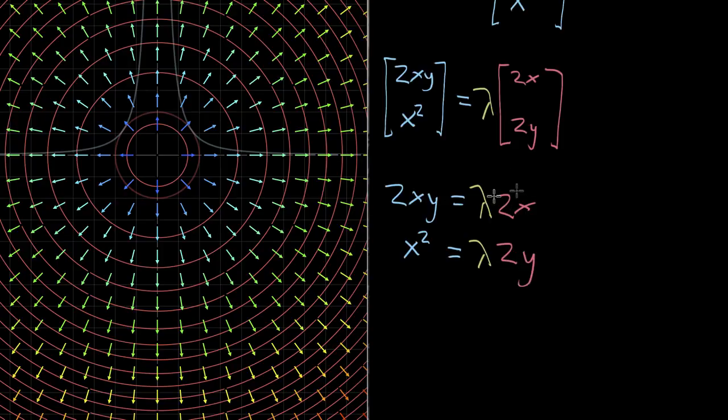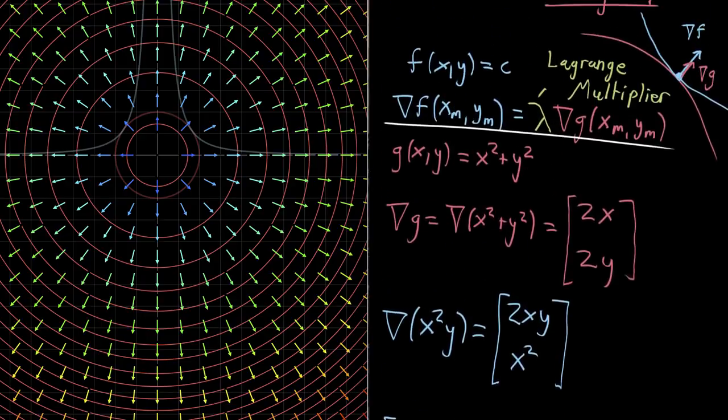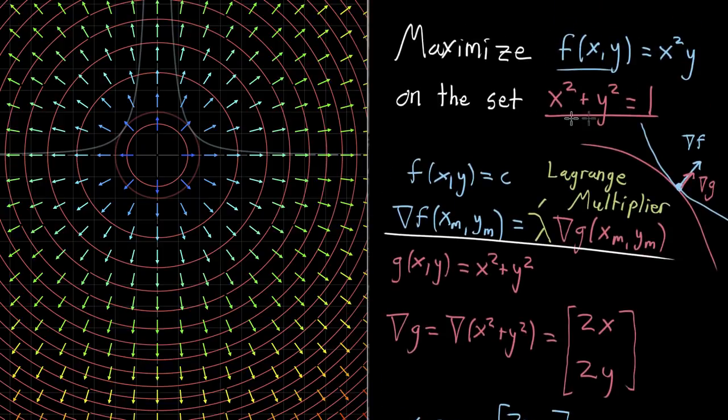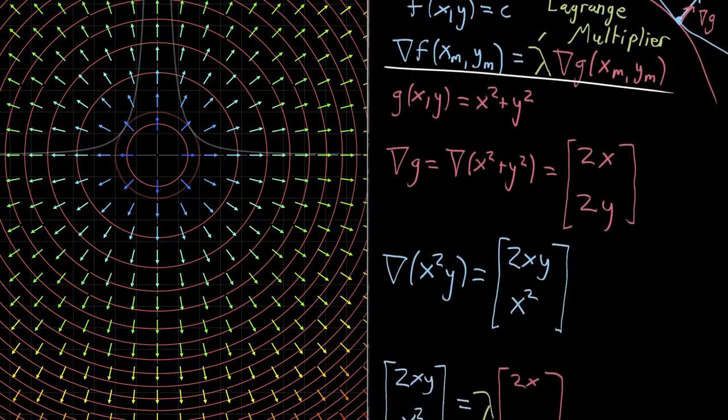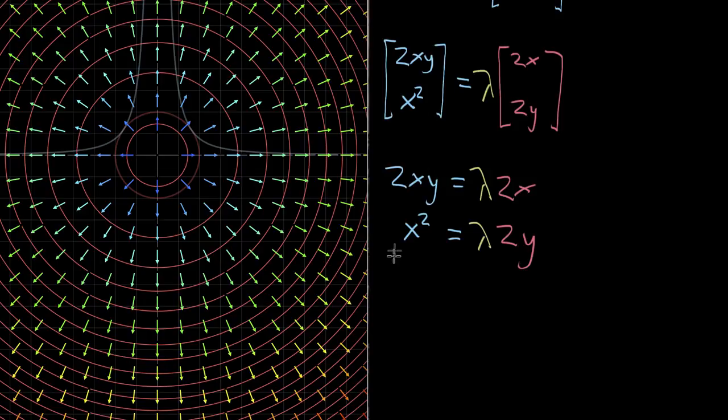This might seem like a problem because we have three unknowns, x, y, and this new lambda that we introduced. We kind of shot ourselves in the foot by giving ourselves a new variable to deal with, but we only have two equations. In order to solve this, we're going to need three equations. The third equation is something that we've known the whole time. It's been part of the original problem. It's the constraint itself: x squared plus y squared is equal to 1.